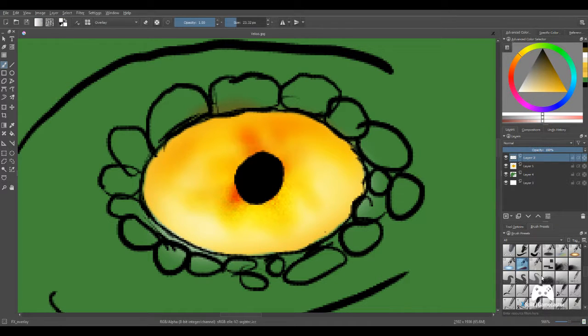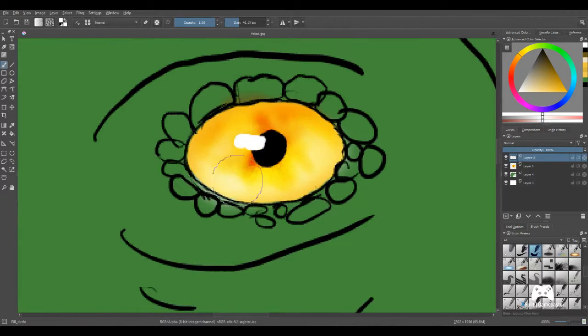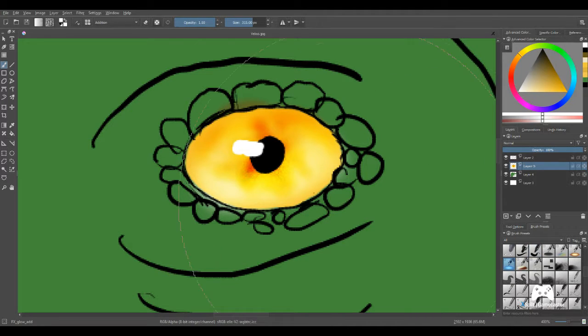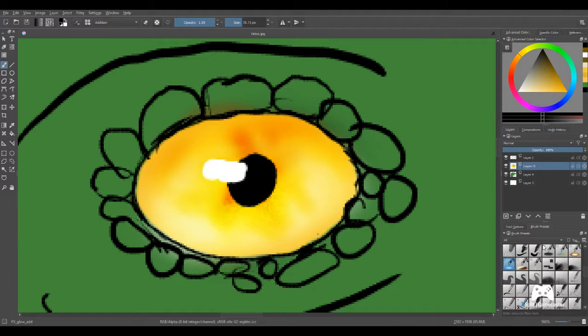Alright, and I'm gonna add the little white streak. Probably add it this way. There. Alright, I'm gonna add a little bit more dark up here. The eye is pretty important. Oh, it's a little red. Oh, goodness. No! That is very red. Okay.